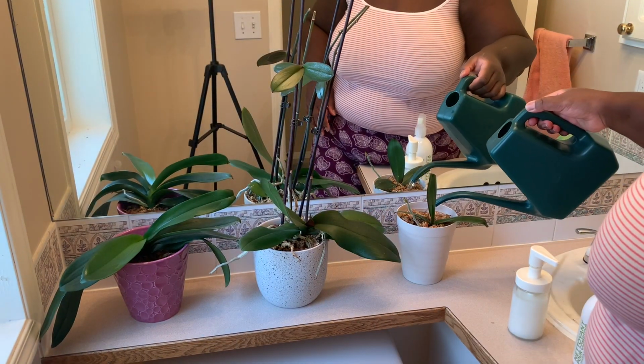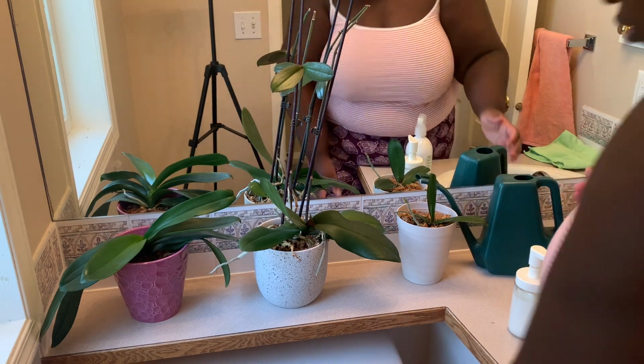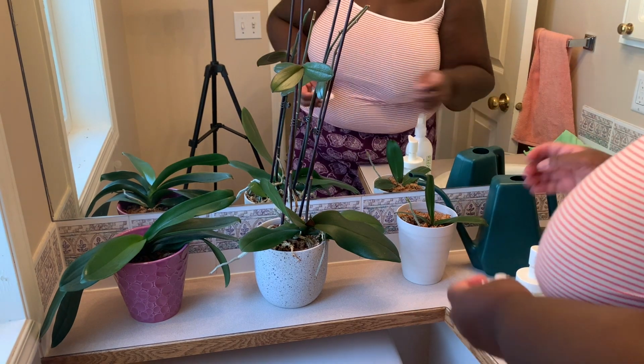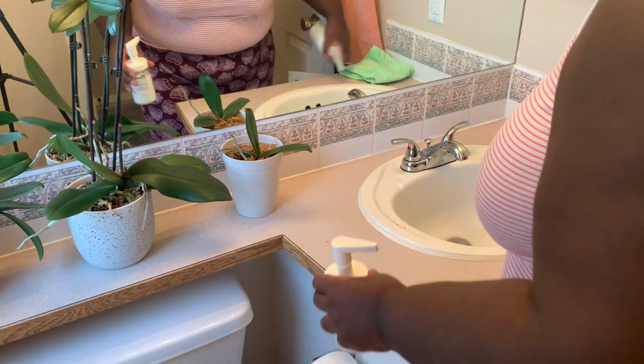Every other time I need to water, I will just do a quick sprinkling like I'm doing now. However, every other time, I will soak them in water for about 30 minutes. And if you get any water on the crown, please wipe that off because it could result in crown rot.